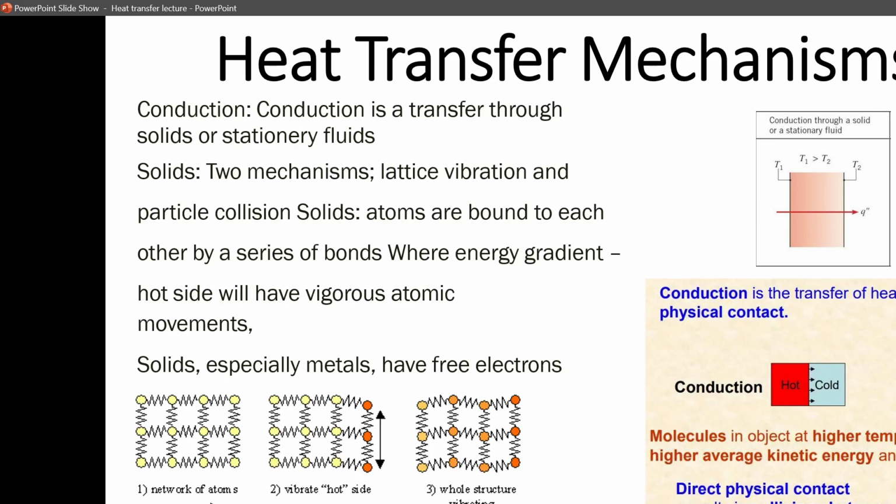The first mechanism that we usually learn in the heat transfer class is conduction, which is the heat transfer through a solid or a stationary fluid. The mechanism behind conduction heat transfer is essentially transfer of energy from one atom to another through the molecular bonds. So in a solid, you have one atom with higher energy, it will vibrate more, and this more vibration will be transferred to the molecule that is adjacent to it, right? And it will go on like this until all of the molecules have a uniform energy level, okay? And the same thing happens in a fluid. It doesn't have to be a stationary fluid, but if you have a fluid that is moving, the other modes of heat transfer, like convection, are going to be more dominant.